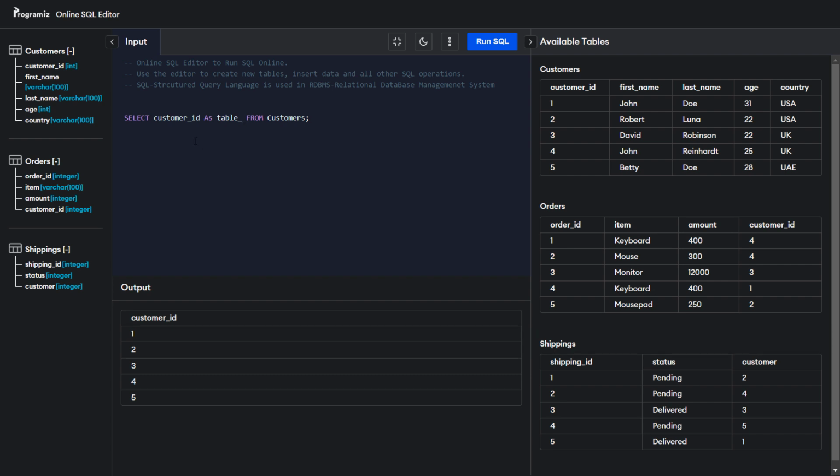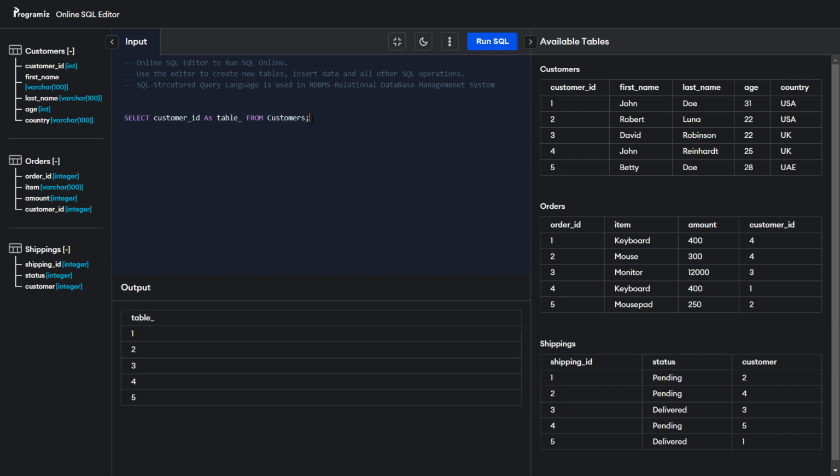I'm just giving an alias to the customer ID as table. So here you're going to see the table instead of customer ID. Okay, let's see, the table name is here.